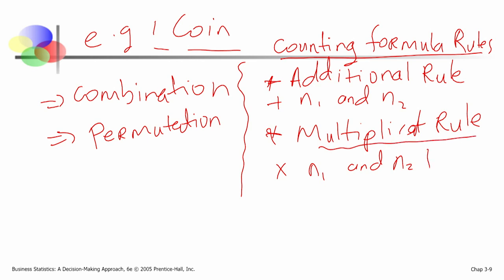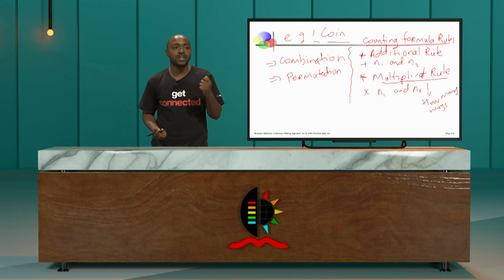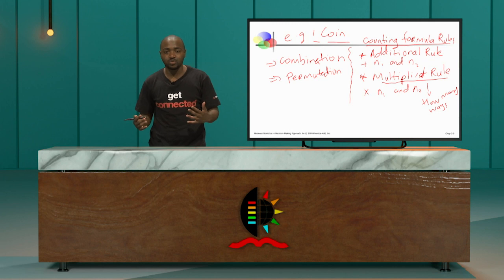If the question asks you how many ways, for example, how many ways can you interchange your pair of jeans and t-shirts, right? If you can do things simultaneously, you need to understand that you're dealing with the multiplication rule. But if these events, these random experiments, can't be done simultaneously, then you need to use the addition rule, right? Okay.